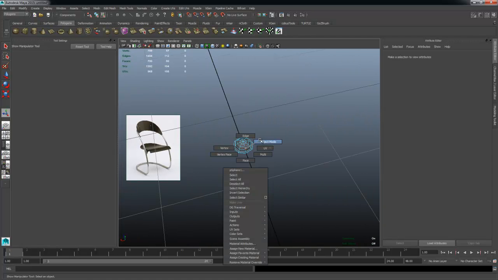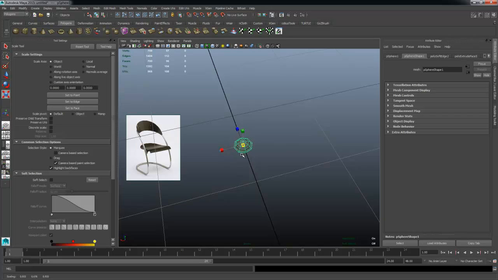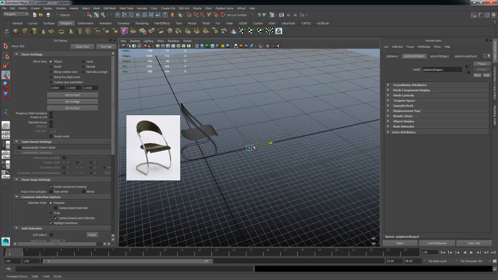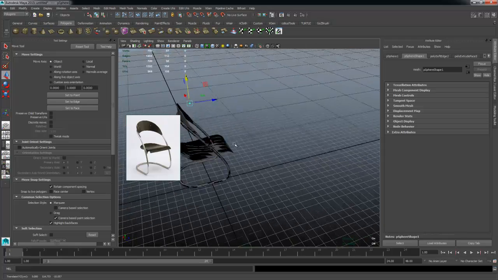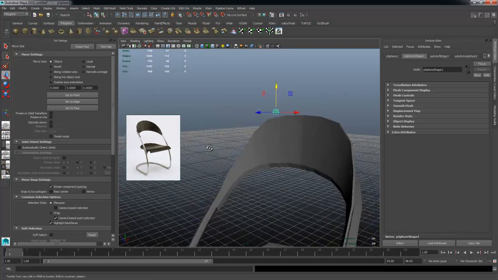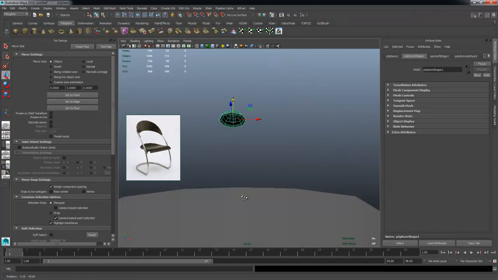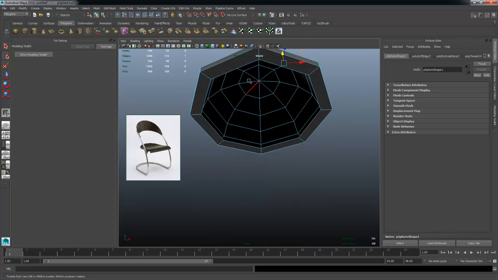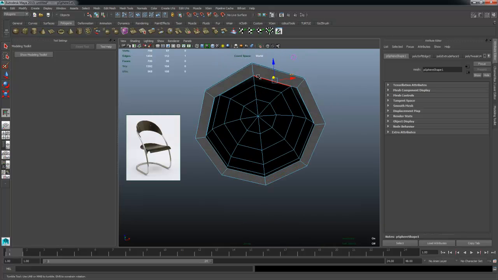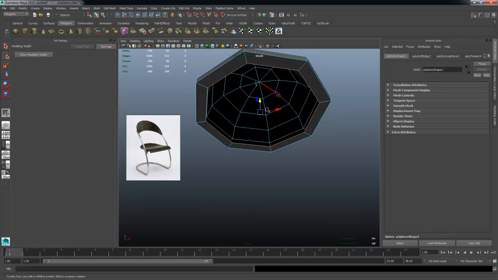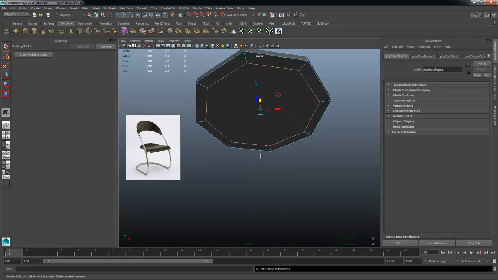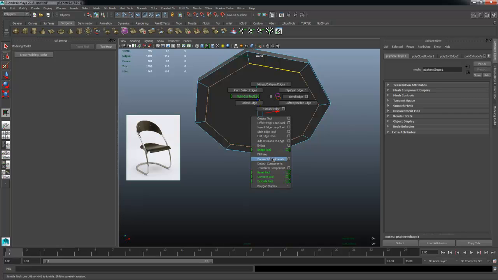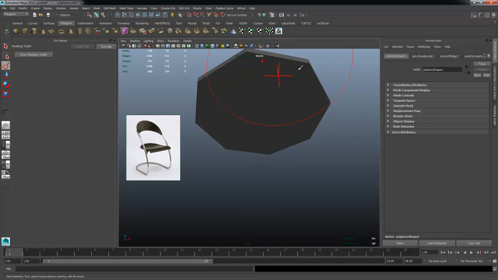Awesome. So I'm going to take this guy, shrink it down. It's already nice and small. And now, to get this to match 100%, I'm going to use the Snap Faces Together tool. How this works is I'm going to use a certain face to align to a different face using its normals. First things first, we need to cap this or fill the hole. You can easily do that by selecting the border edge and then just shift right clicking and saying fill hole. That's going to quickly fill it up for you.